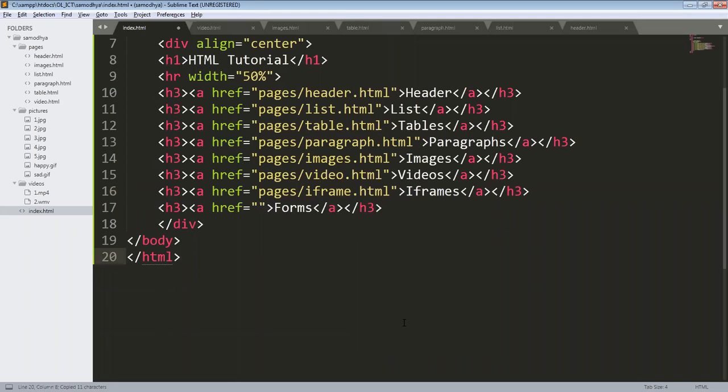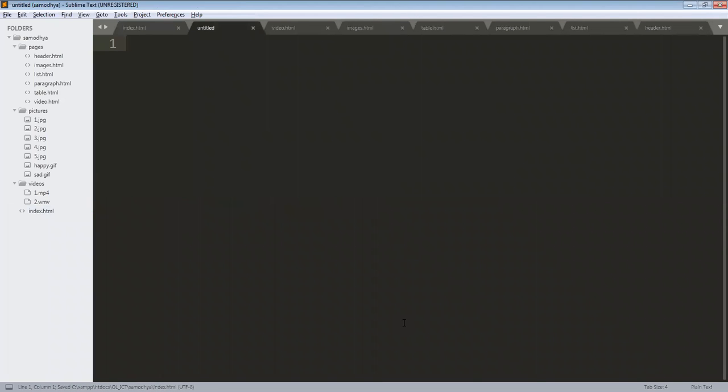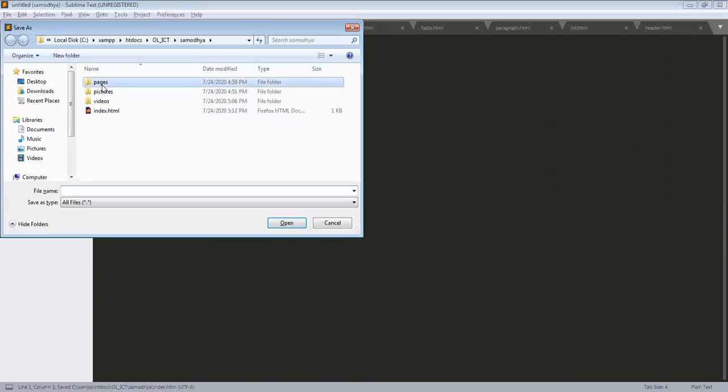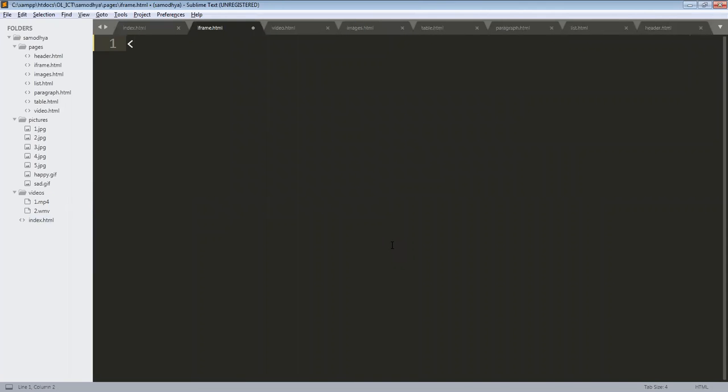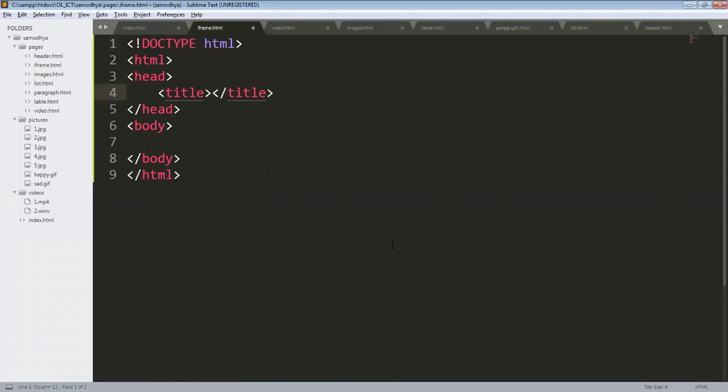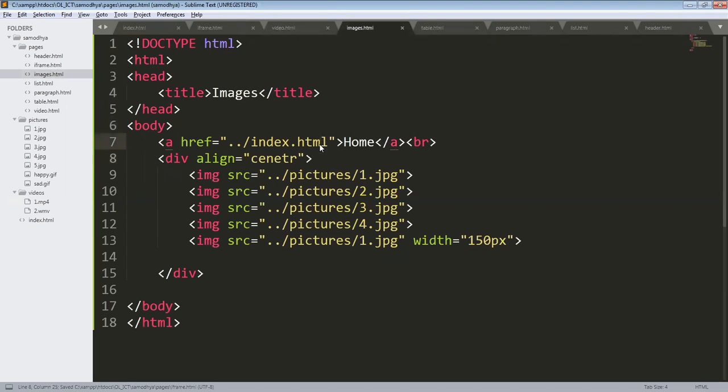I'll make a page for that and we'll save that inside the pages as iframes. Then we'll quickly make the iframe page.